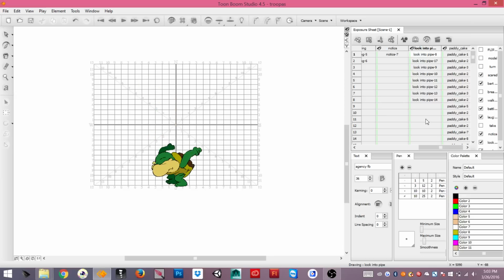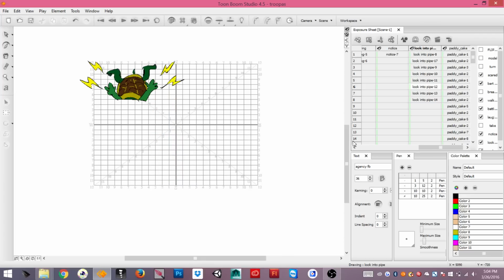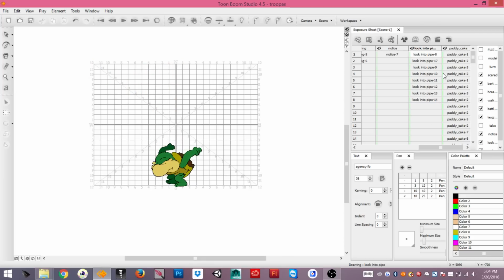That was pretty rad. This is an animation of Koopa Troopa looking inside the pipe, and here's the opportunity where Mario can hit him in the back, and he falls inside. I thought that would be pretty funny. Again, this is all temp. This goes in the game. I try to do as little as possible, like the anticipation, the midpoint here, the actual contact of him on the pipe, looking inside.